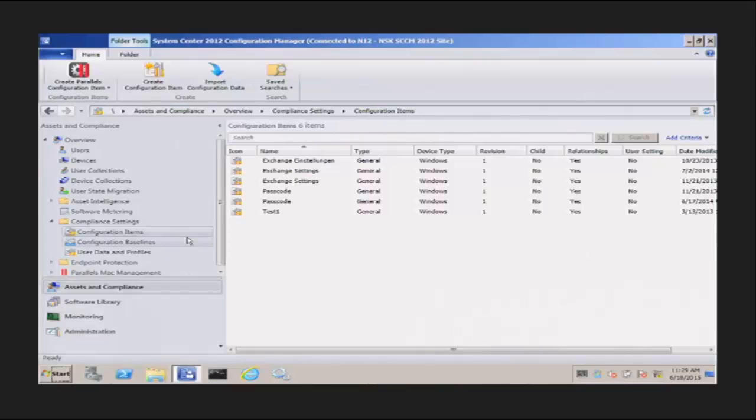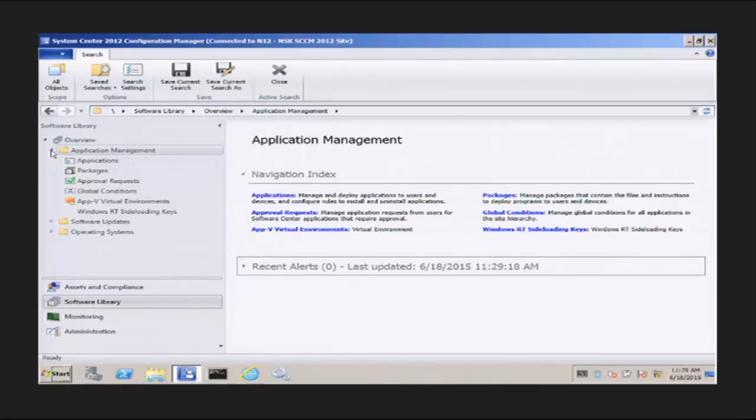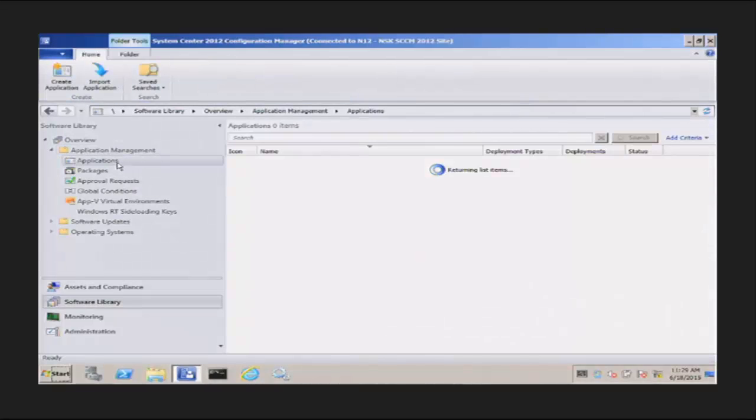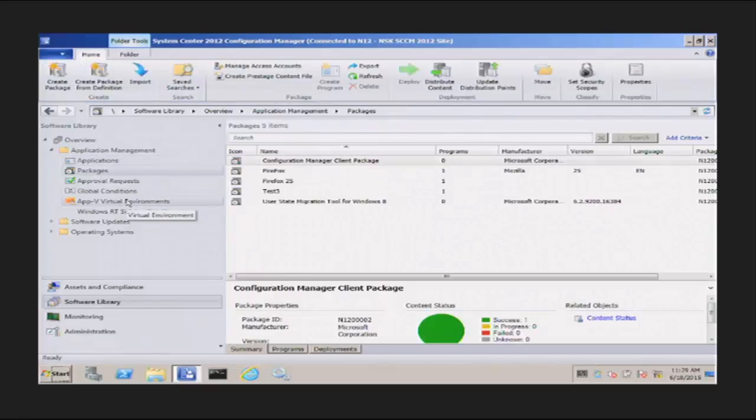So when you work with applications, that's of course all done in the software library. Inside the applications, you create and upload the packages, in the packages format or in the applications format.